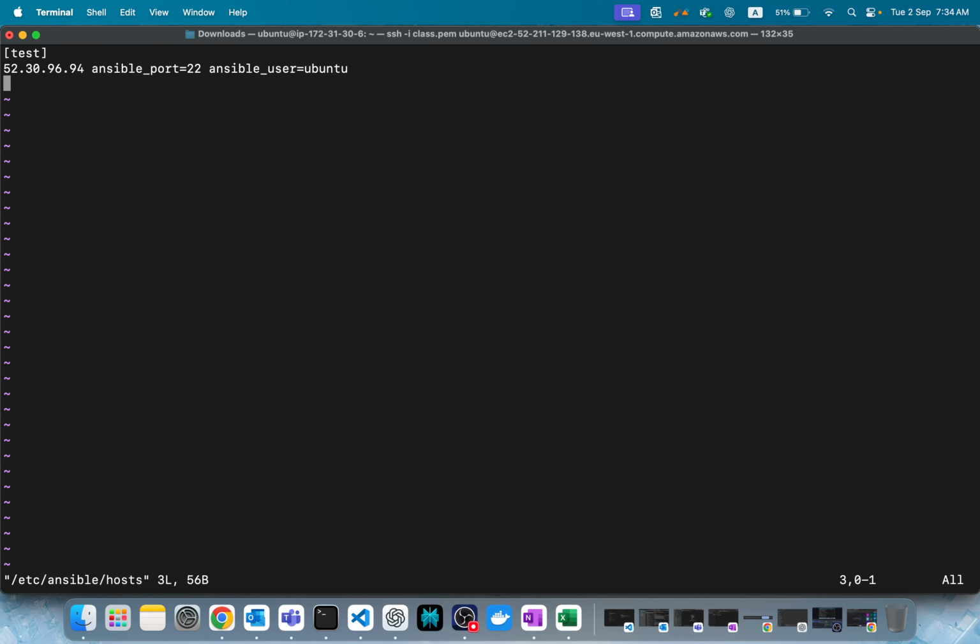Now what happens is here we already passed, right? Ansible user Ubuntu. Similarly, you can pass one more variable like this, which will work. This is completely fine. There is nothing wrong. These are called inline variables.